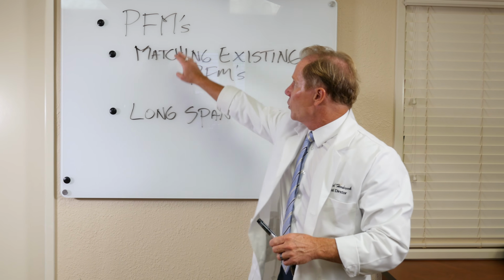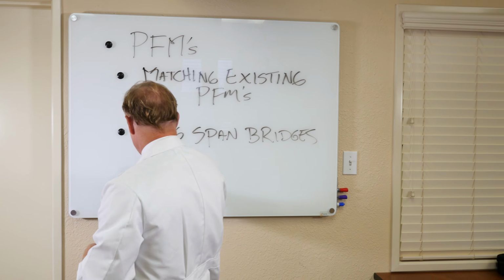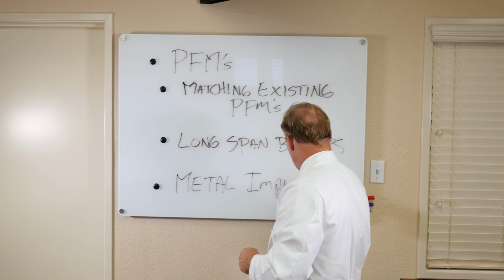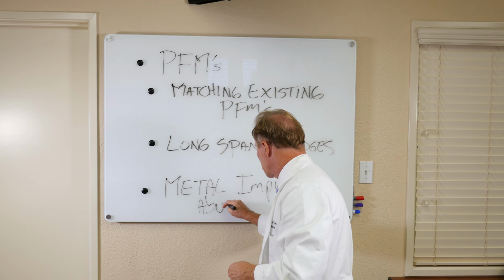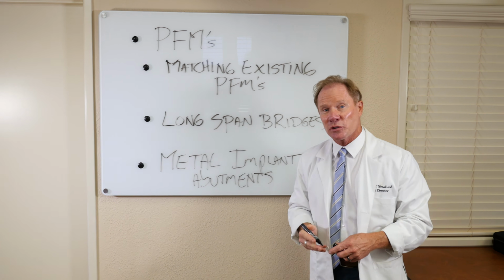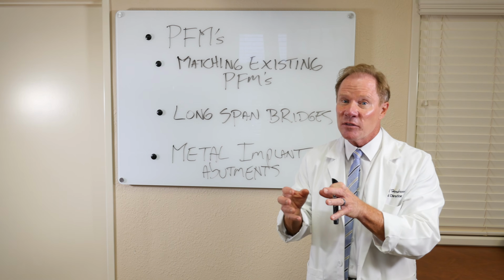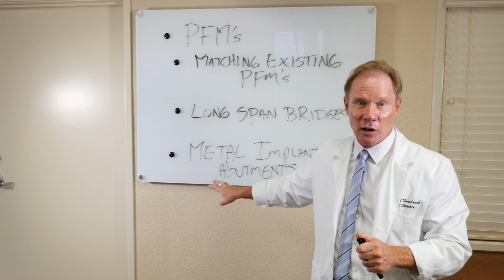Sometimes we will recommend PFMs on top of metal implant abutments, only because we need to block out that metal, although we can certainly utilize other materials to do that. But oftentimes, because of where the implant was placed, the abutment, even a custom abutment, is not as ideal as possible, and so we like to use metal on that.